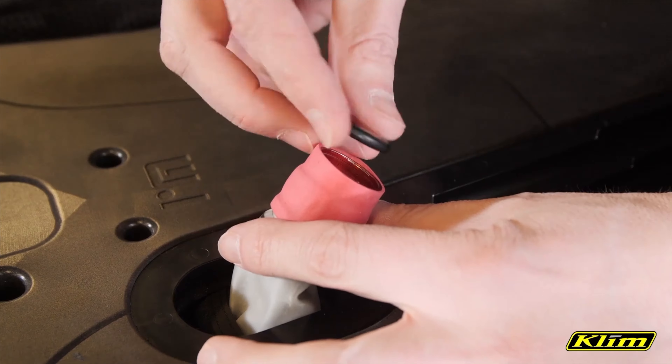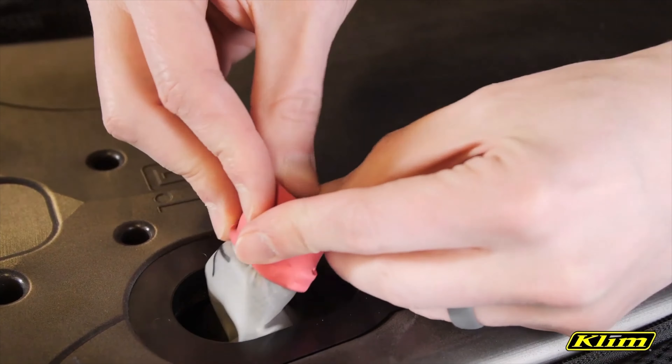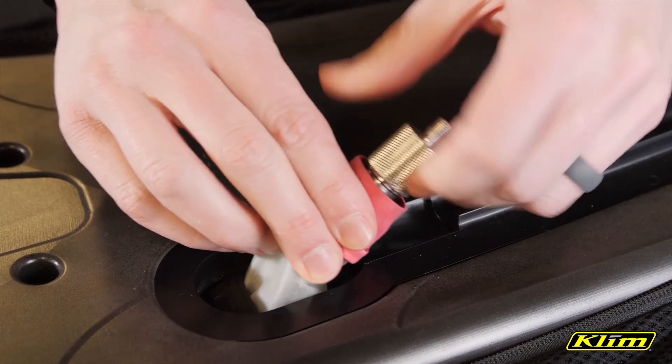The gas used to inflate this system is argon which is stored in a canister and is replaceable. You can replace the argon canisters at a cost of $99.99 each and the vest can inflate up to 3 times before it needs to be inspected by Climb, so you don't have to worry about sending it in after every deployment assuming the vest and you are still intact after a crash. You can also check the integrity of the airbags yourself in the field by using a special Schrader fitting and a compressed air source.